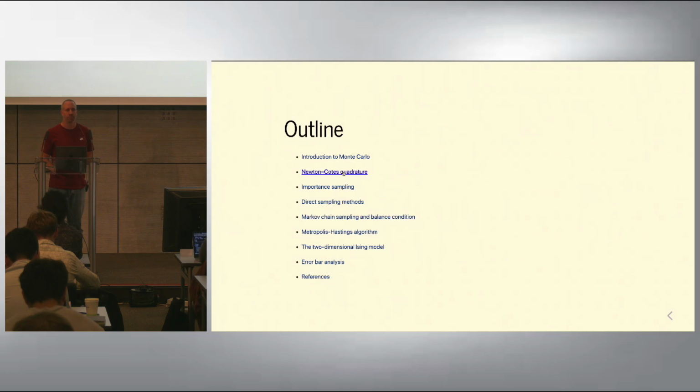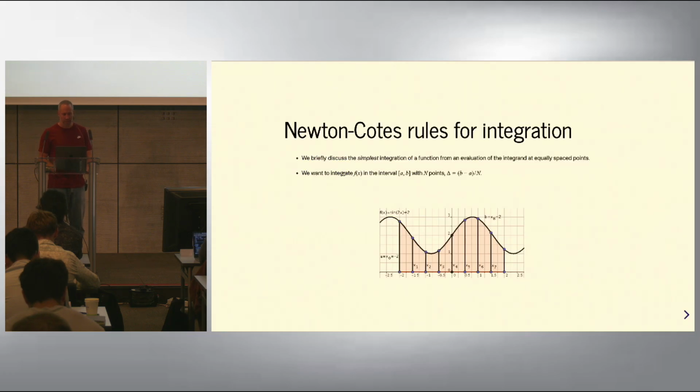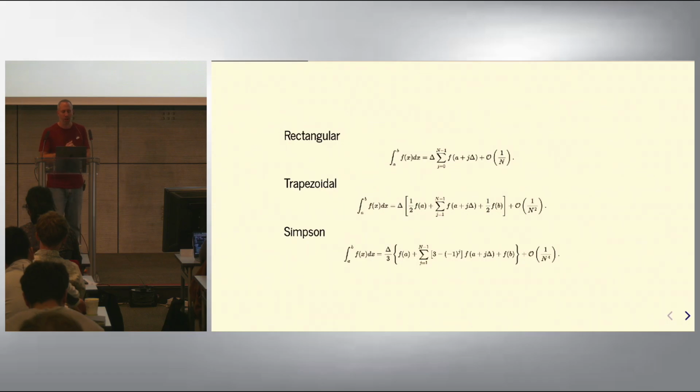Any other question? So yeah, let me exactly do what you're suggesting here. Imagine I want to integrate a function. This is an example here, using my standard Newton-Cotes rule. I take an interval, and the standard approach is to divide this on a regular grid of width delta. And then there are different integration rules that you probably know fairly well.